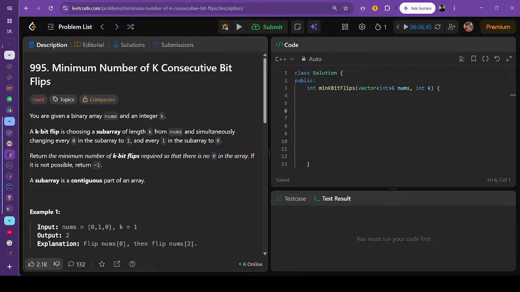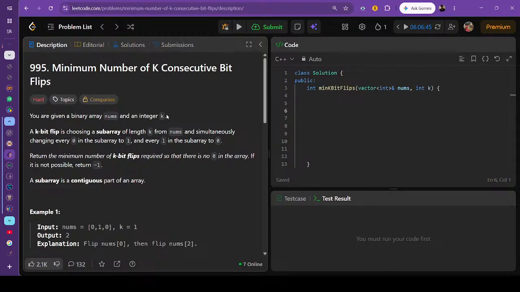A k-bit flip is defined like choosing a sub-array of length k from nums. K is the given integer.